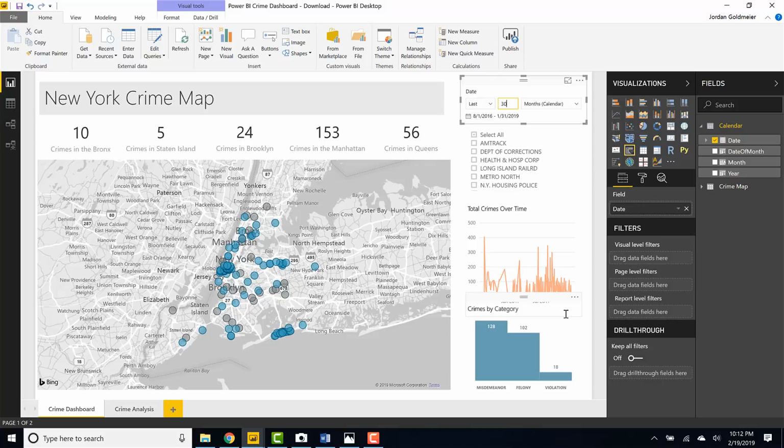Now, the data set is very big. I modified it just to really get it a lot smaller. And even then, as I went through the data, it's not perfect. But you can see that we have this update here. And then I have the breakdown of the different categories. So I have misdemeanor, felony, violation.